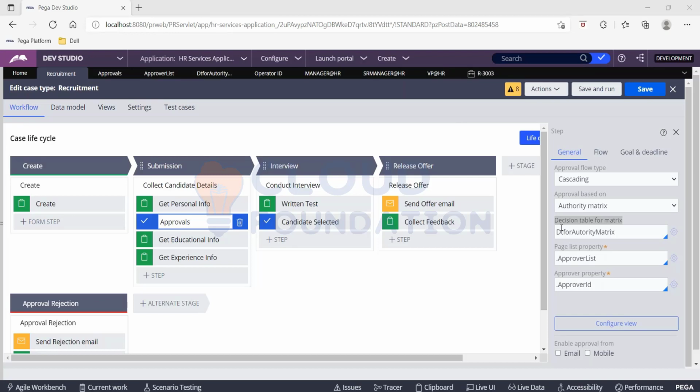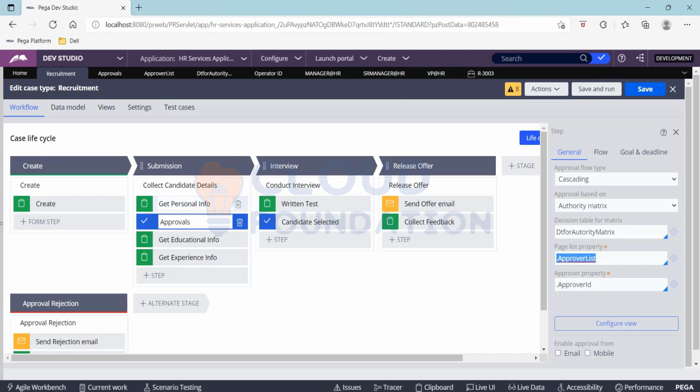If we have to use the data transform, where do we mention it here? Because there's no field to mention it. You don't need to specifically mention it here. Wherever you have this approval step, you need to have the approval list populated before it.